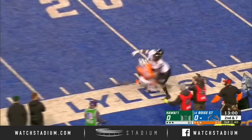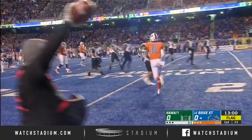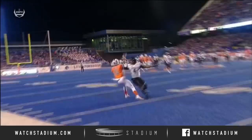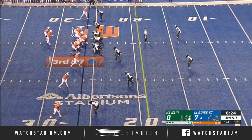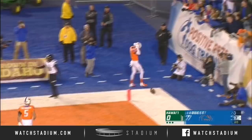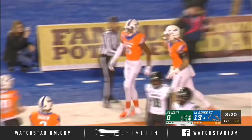Bachmeier under center, this time to the air, going deep near side — Hightower has it, that's a first down for the Broncos, and a late flag on the field as well. A gain of 29 yards. John Hightower number 16 is matched up one-on-one outside against Ferris, who's Hawaii's best cover guy, but that's a matchup I don't think Hawaii wants. Sellout crowd tonight at Albertson Stadium. Third down and seven — off the back foot, a rifle shot to the end zone for the touchdown! Hightower from 26 yards out, and that was a dime dropped in beautifully by the freshman.